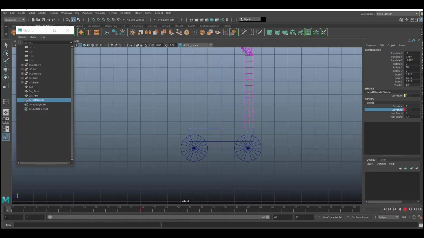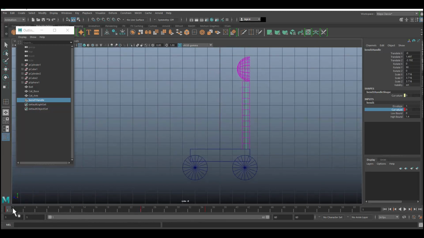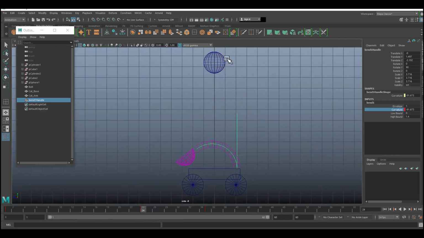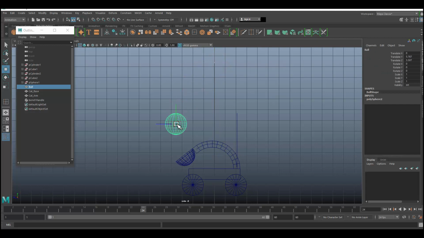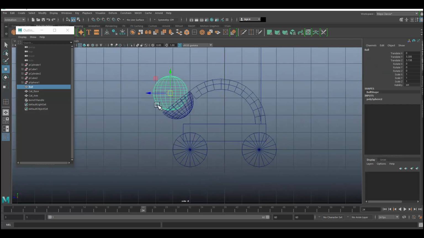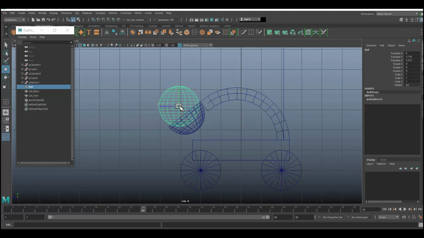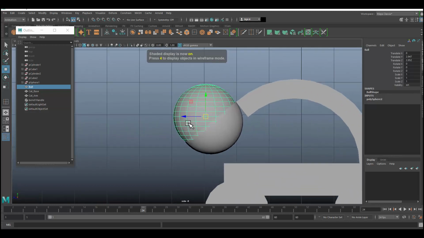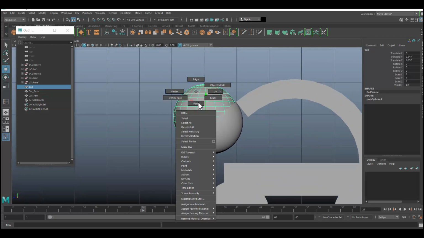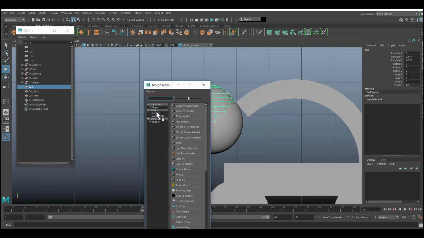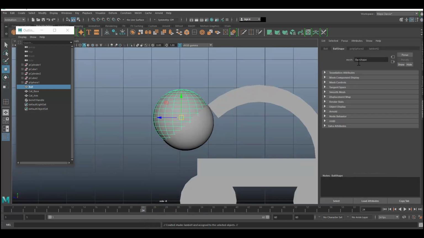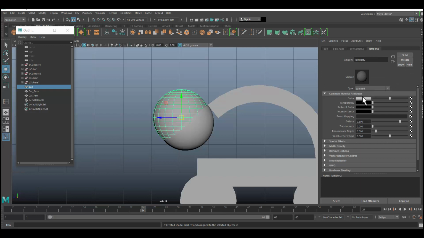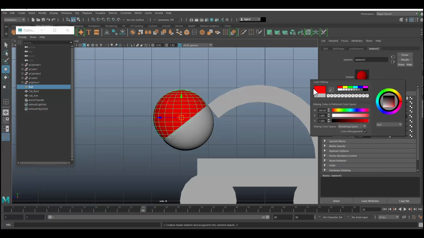All right, so this is our start. Everything's nice and normal. Pull it up to say frame 24, and then let's come in with our little ball. We'll just animate it, and this would be the point where it's going to drop and sit in here, right? And as a matter of fact, I'm going to go ahead and give it a new material. Lambert's just fine, and I'm going to change its color to something I can see.